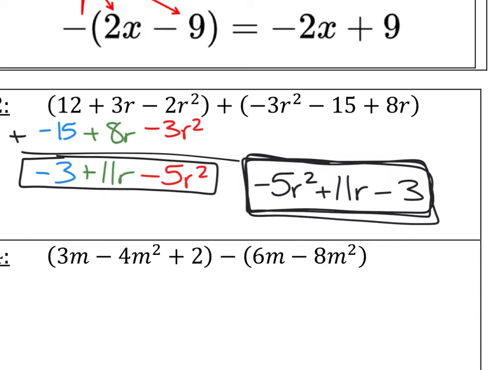Did you check it in Desmos, by the way? Yeah, remember you change all of the letters to X because Desmos only thinks in X's and Y's, not R's. But R's have to be on your paper because that's the letter that they gave us. Can we move on to subtracting? It's not that bad.